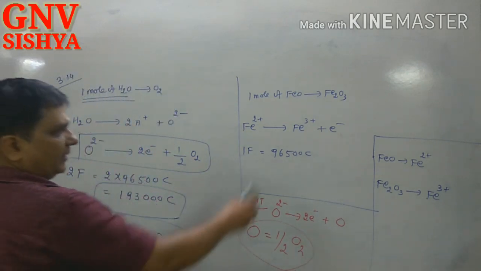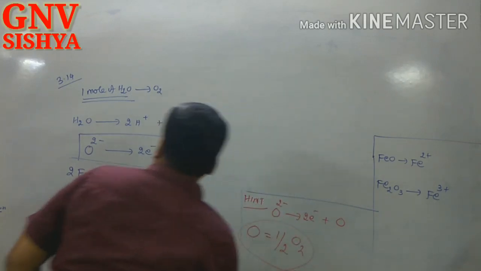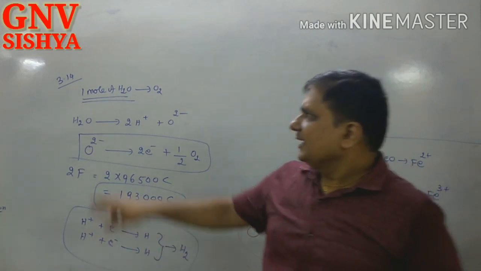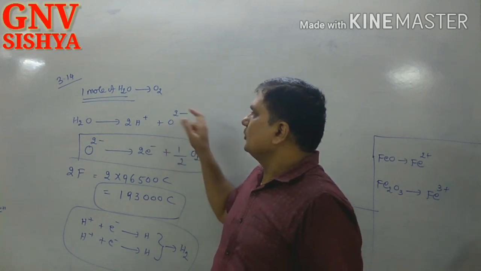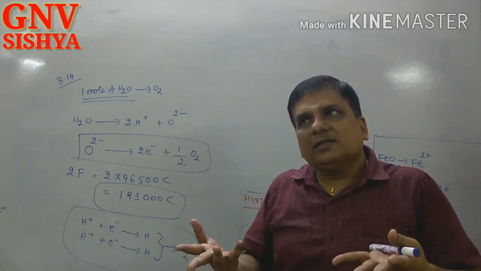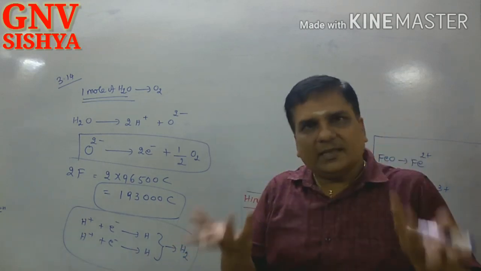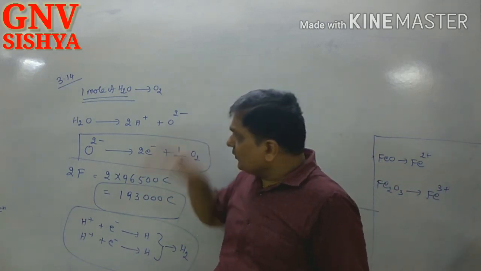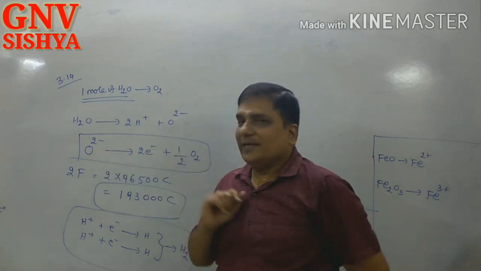Next, come to this side. I hope you might have watched this. I am deleting this now. 1 mole of H2O, actually, electrolysis. H2O splits up as 2H+ and O2-. Correct? The number of electrons transferring from anode to cathode will be the same. There won't be any change. If you do the problem with respect to O2-, or with respect to H+, the answer is the same. I would like to do it with O2-.